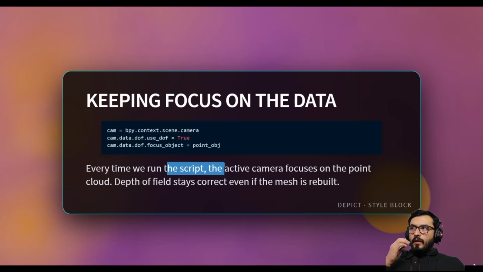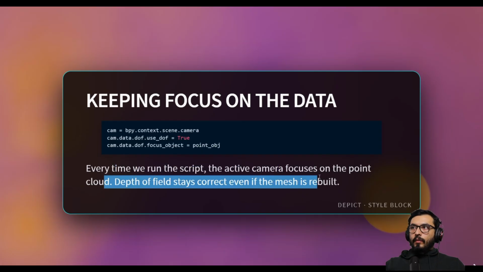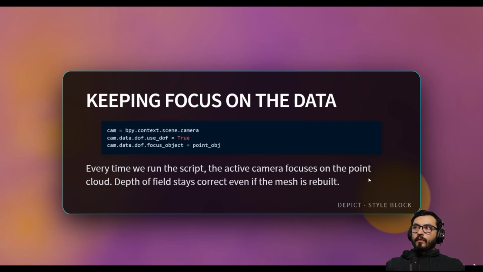So every time that we run the script, the camera focuses on the point cloud, the depth of field stays correct even if the mesh is rebuilt. So if we run the script again, if we don't do this and we just set the depth of field in the user interface of Blender, when the script is run again, the mesh will disappear or it will be deleted, and then the camera will not keep the properties or will not know on which object needs to be focused.